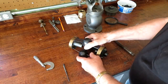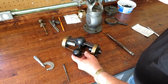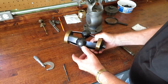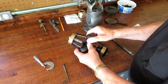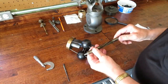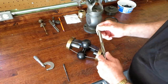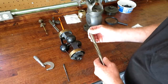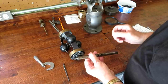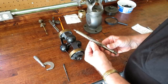One thing that didn't get done last year where we left off was the shaft here was a few thousandths bigger than the bushings on each end of the governor. So I didn't have the right kind of reamer, and I brought one down with me, and it's a 5/8 expansion reamer. Now these reamers work pretty well for fitting close-fitting things that have to have a sliding or running fit. And I don't think you can even buy these anymore.